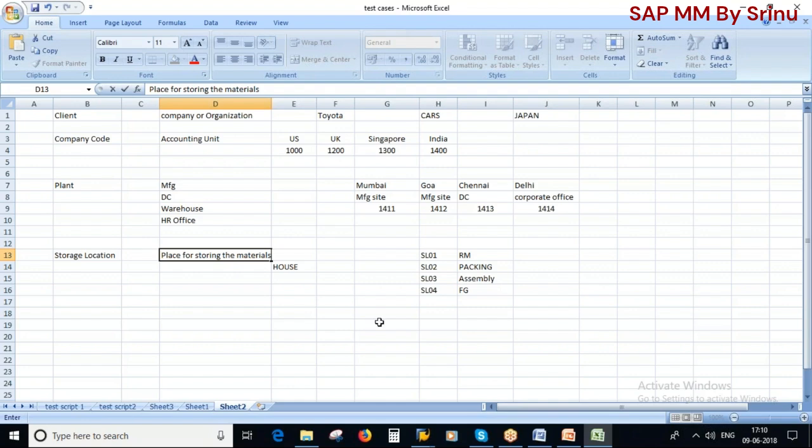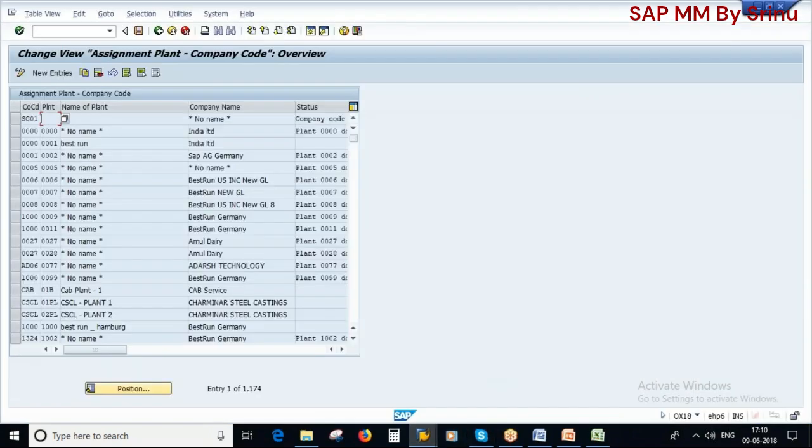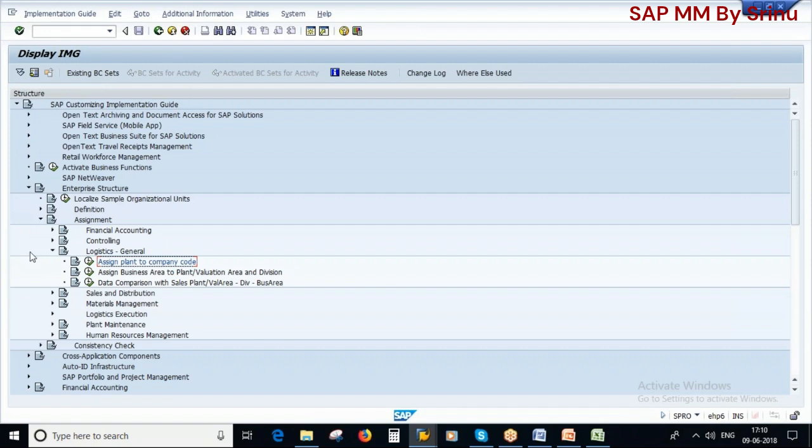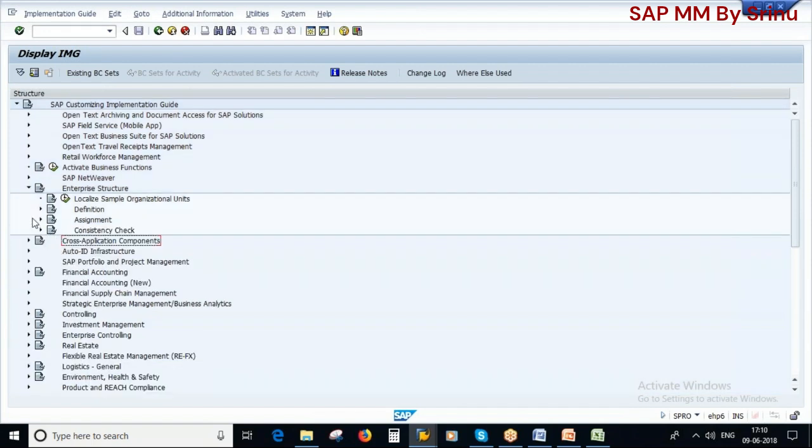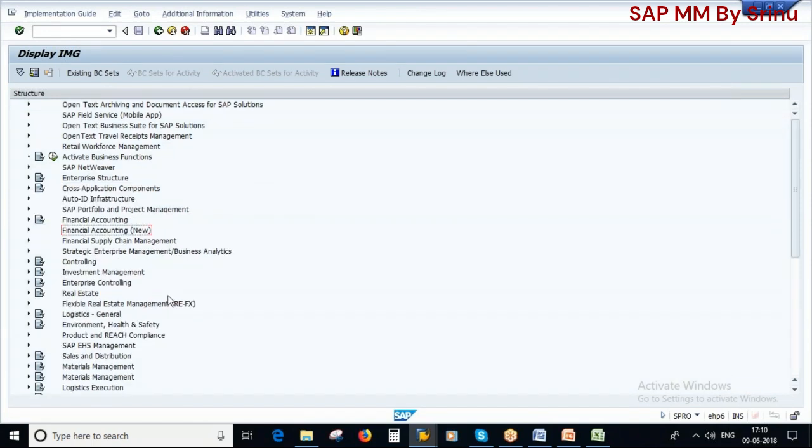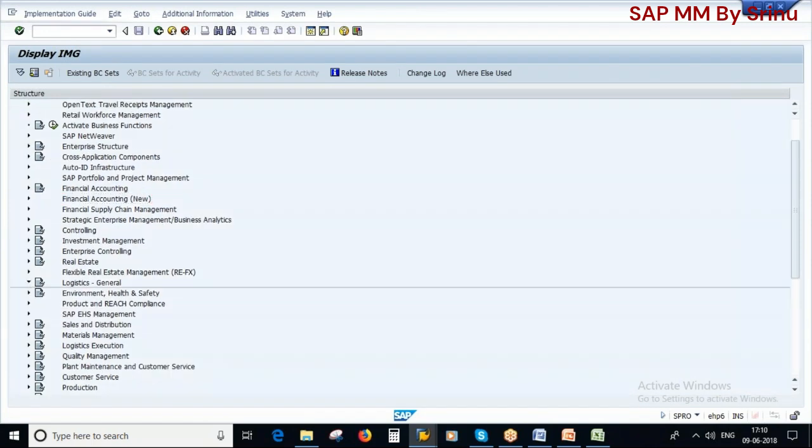Now we will see it in the system. Where is this storage location? Let's go to the system. It will be under assignment, enterprise structure. Sorry, not logistics general.